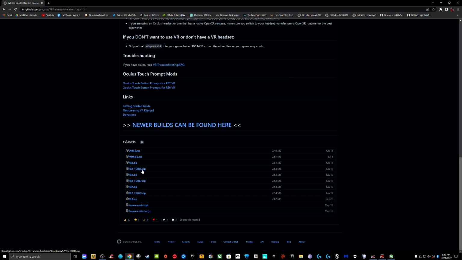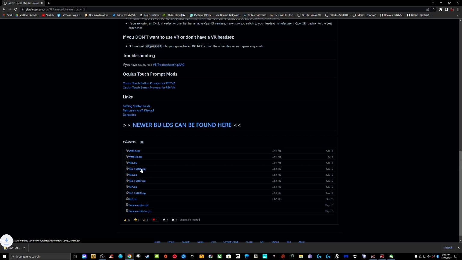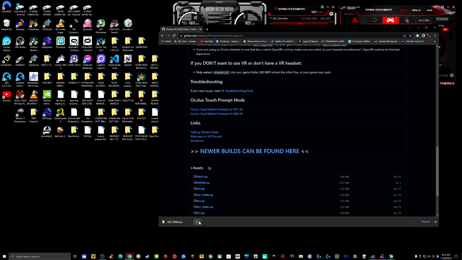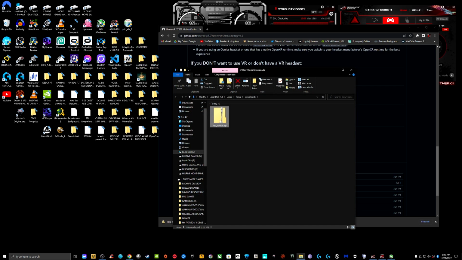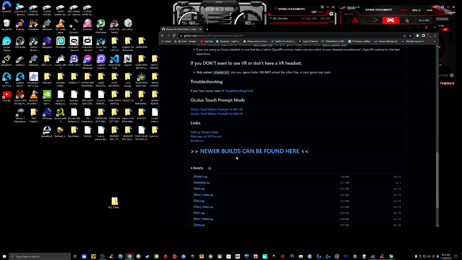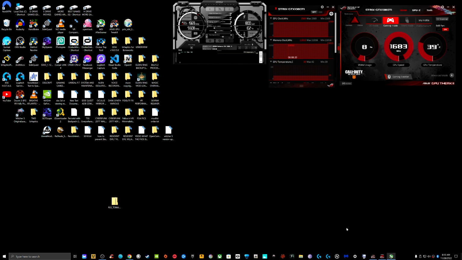See, I don't use ray tracing. I prefer the DX11. So if you're using DX11, make sure you're using the RE2 TDB66.zip. This is the base Resident Evil 2 mod that you need. When you update the game, you go into his newer builds. It's called nightly builds. But let's just use this as an example. Let me open up Steam actually, just so I can show you.